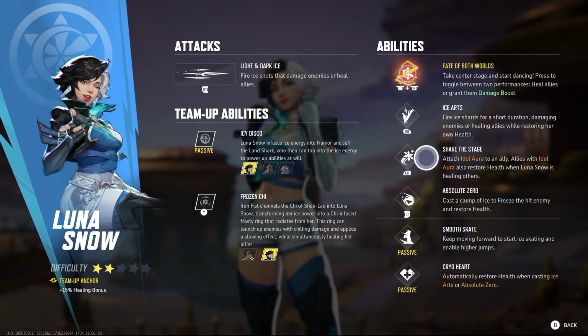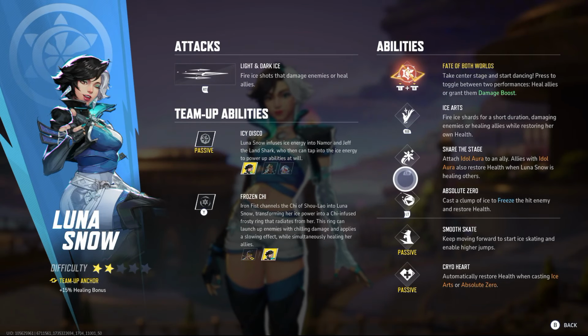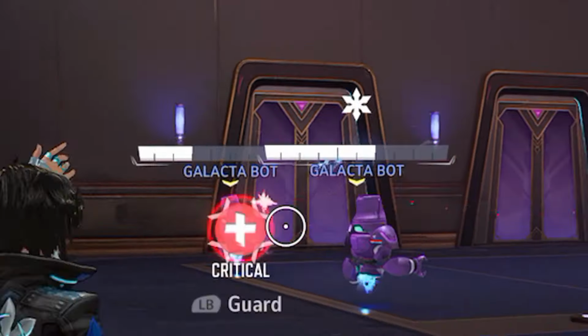Okay, now next up is going to be the ice ball. I'm gonna call it the ice ball. It's actually called Share the Stage, but whatever. I'm just gonna call it an ice ball because you place the ice ball on top of your allies, right? You can just place it.